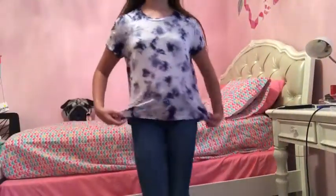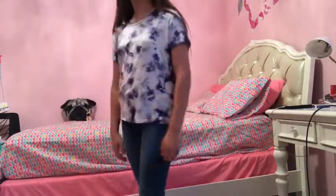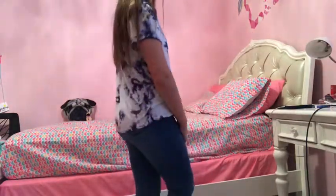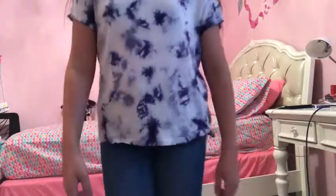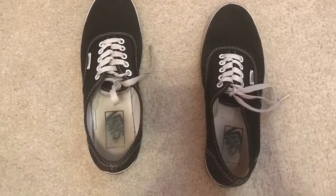The next outfit is a nice dark blue outfit and I really like how it came together. The shirt is from Aeropostale — I loved it so much when I found it because I love tie-dye shirts, so I thought it was really cute. The jeans are from Primark and the shoes are the Vans again because I thought they went well with the outfit. That's it for the fifth and final outfit.